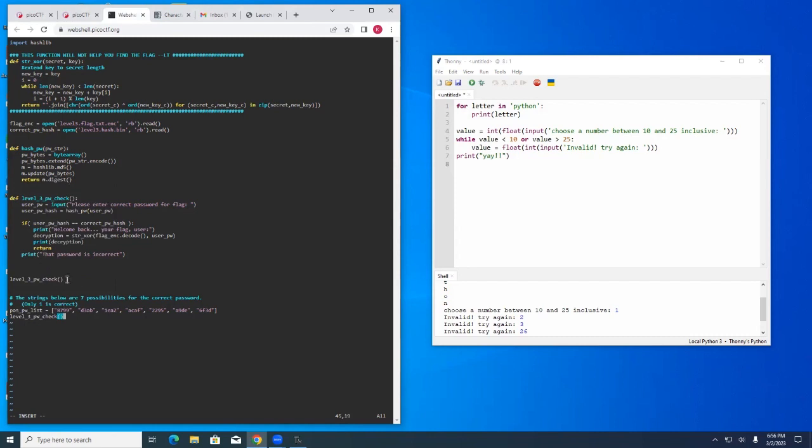Nice. Then we don't need this anymore. We don't need this. It needs to be at the end. In here, we have this, so we don't need this input anymore. We're going to change this to a for loop. So basically what we're going to do is we come back here and just delete everything right here. We don't need this.